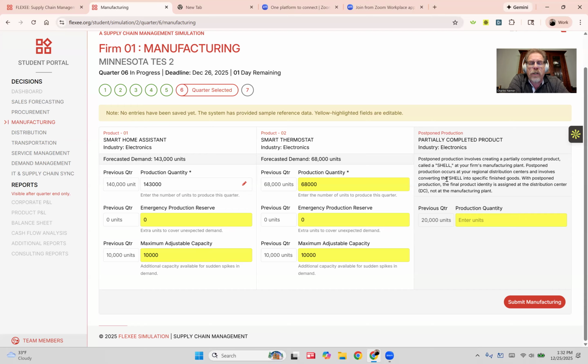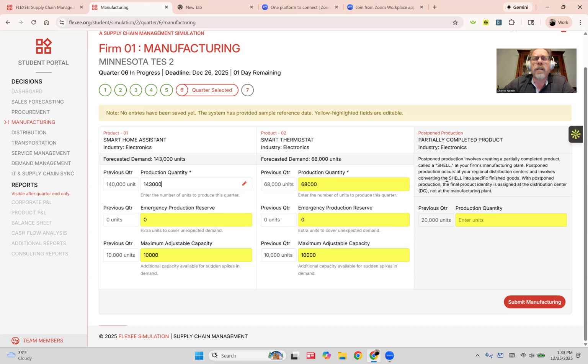One of the big differentiators besides the control unit and the audio module is the motherboard itself. While the motherboard is in both units, you can't build any more than what you have motherboards for. So if you try to build 300,000 and you've only got 250,000 motherboards, that's all you're going to be able to build.